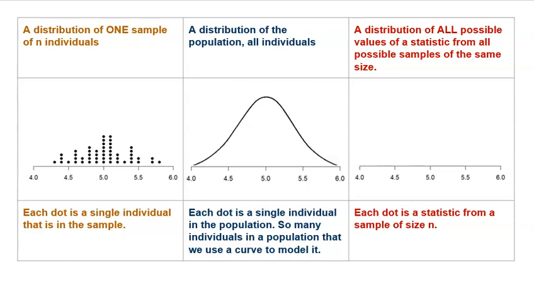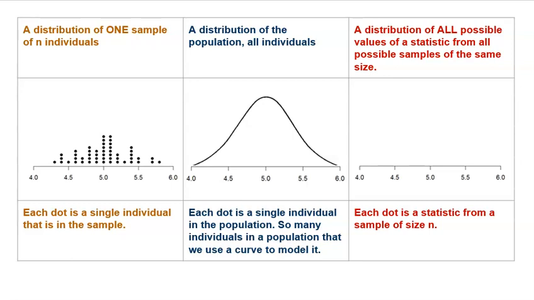Let's just say we're talking about all third graders in Ohio. Well, there's hundreds of thousands of third graders in Ohio. So maybe I'd use a curve to represent that. And that curve could be a theoretical view of what all those third grader reading scores could be. Most kids are probably going to get around a 5. Some kids could do better. Some kids could do lower. You get the point.